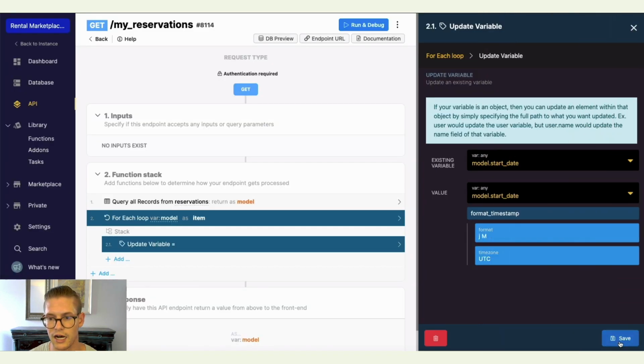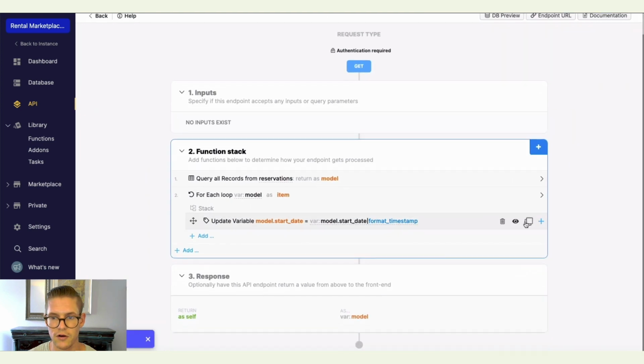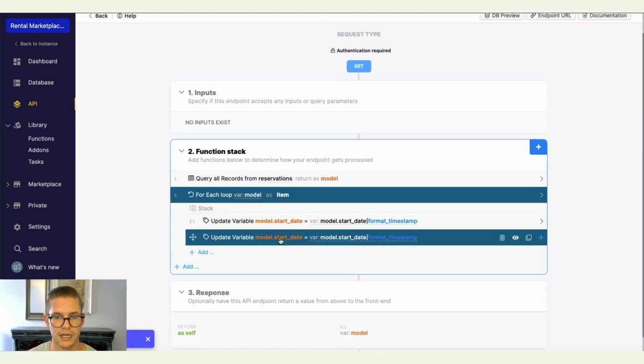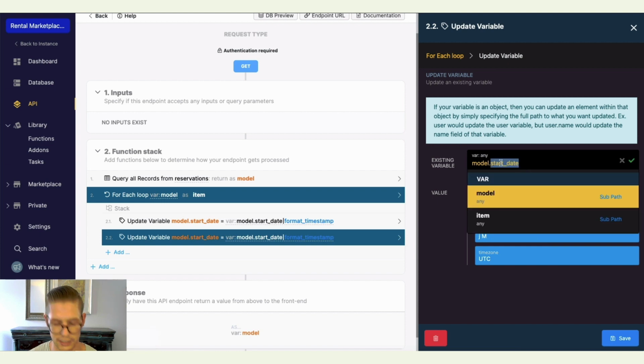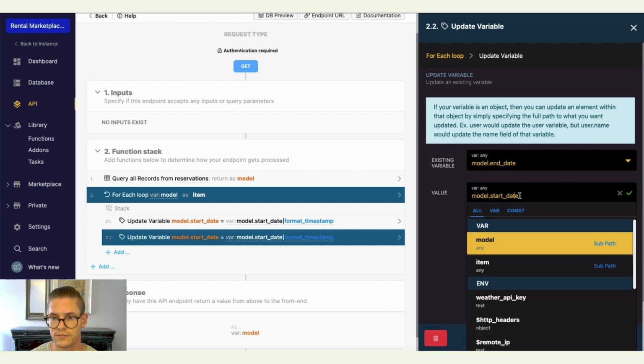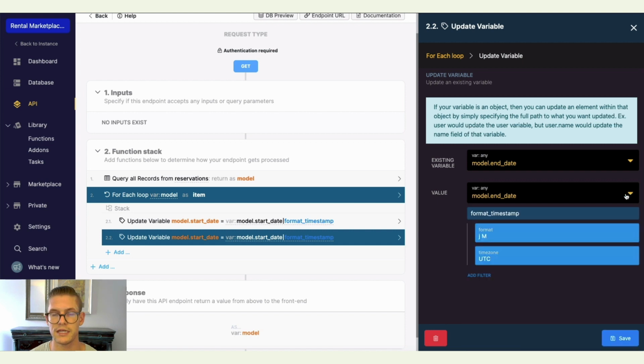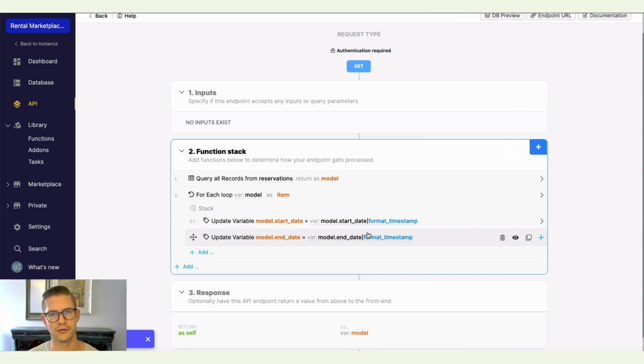So I'll hit update, I'll hit save, and then I'm just going to go ahead and duplicate this update variable here because all we're going to change really is just from start date to end date, and we're going to use the same exact format. Just a side note, whenever you are manipulating variables like this, always make sure you have the variable selected. Sometimes I've seen users working when it says a text data type here and they're wondering why their data is not getting updated. So just be wary of that. But anyways, this will now update these timestamps into a much easier to read and digestible way.